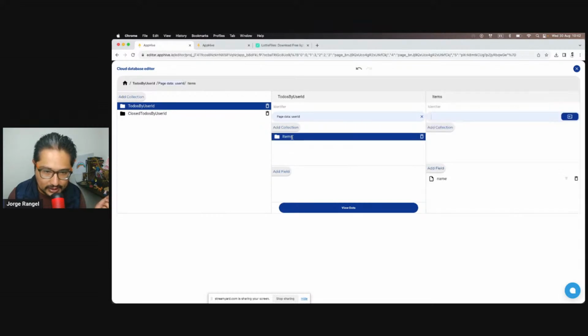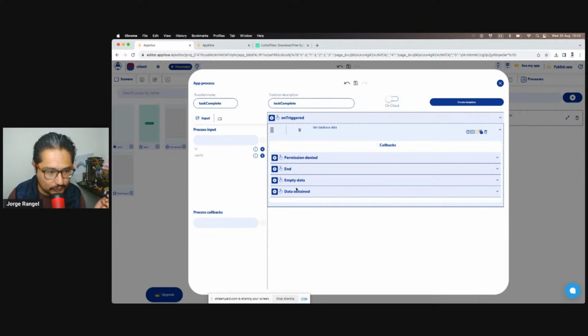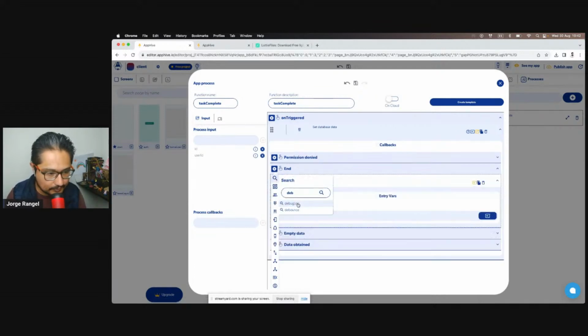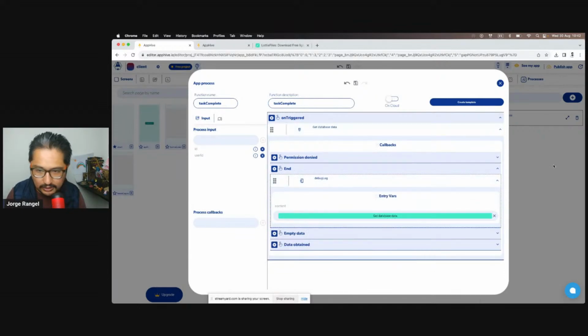And let's go to its items. And let's put here the ID of the item. There you go. And after that, I can simply console log this value, right? There you go, get database data.